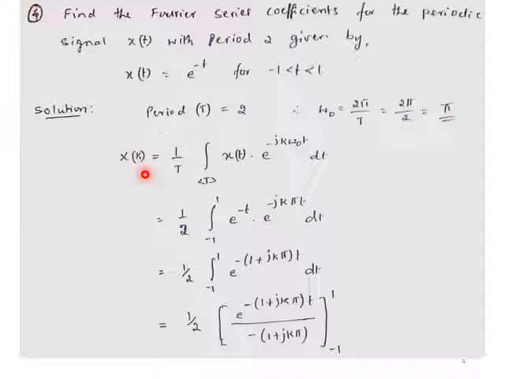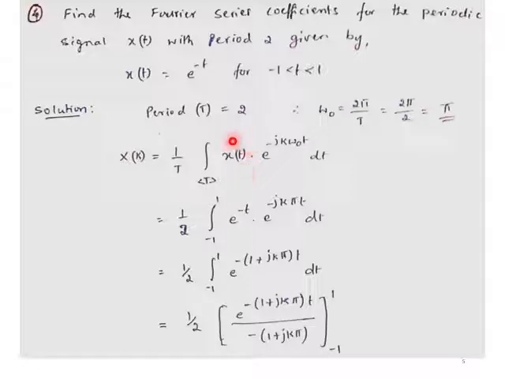So we have the equation from the Fourier series as X[k] is equal to 1 by T, with the integration over one fundamental period, x(t) into e to the power minus jk omega naught t dt. So if I take this value, here omega naught we just mentioned as pi, so I can substitute. But the fundamental period, however, I need to consider as minus 1 to 1. T we already calculated or given, that is 2.